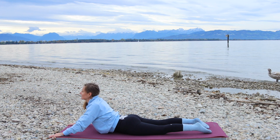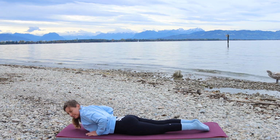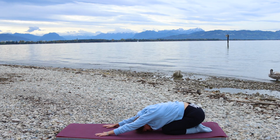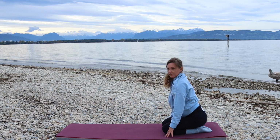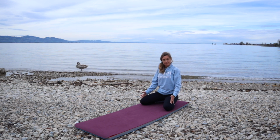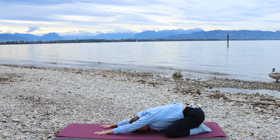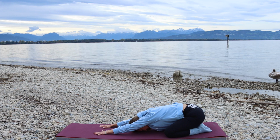Okay, friends, slowly release, palms by the chest, and gently pushing ourselves back into a child pose with the knees and feet together, extending the arms forward, finding length in the spine, navel in. But if you feel too tight with the knees together, you can open them wider than the hips, allowing for more space or comfort, and lowering all the way down, forehead to the mat. Breathing deeply, letting go, melting into this child pose, whichever variation you're in.